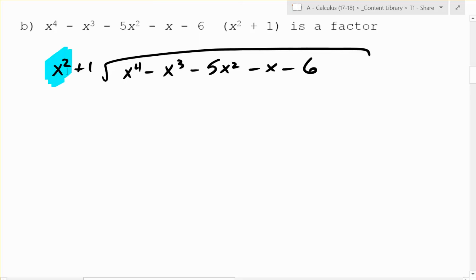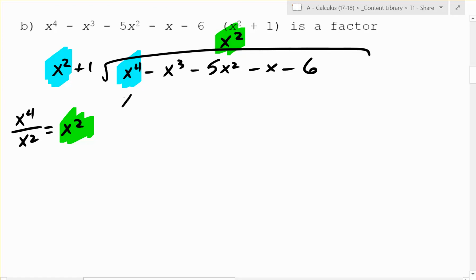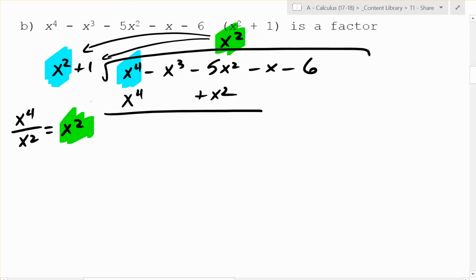So again, leading over leading. Our leading for our divisor is always going to be x squared, and in this case the dividend's is x to the 4th. So we have x to the 4th over x squared is x squared. We place it over there. So this one went to there. Now we multiply. So it's going to be x to the 4th because of that multiplication, and x squared. Really pay attention to the details. Minus in parentheses around the whole thing.